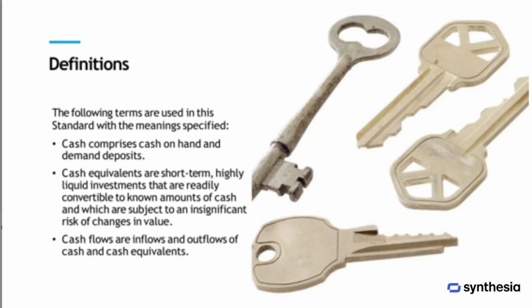The following terms are defined as specified in this standard. Cash refers to cash on hand and demand deposits. Cash equivalents are short-term, highly liquid investments that are easily convertible into known amounts of cash and carry an insignificant risk of changes in value. Cash flows refer to the inflows and outflows of cash and cash equivalents.